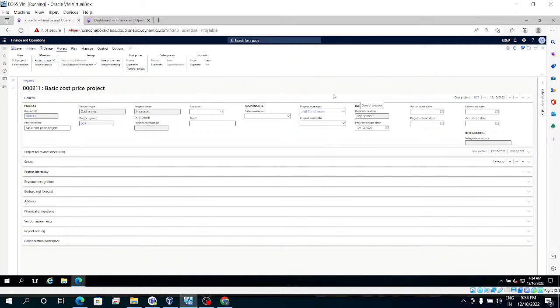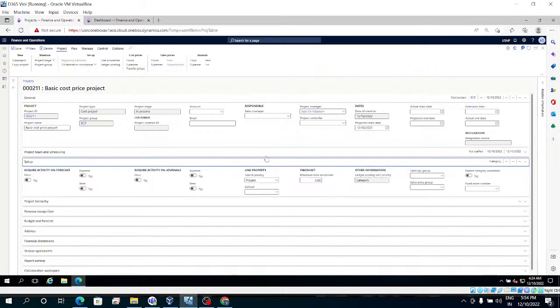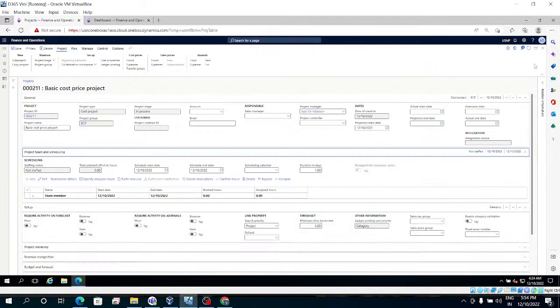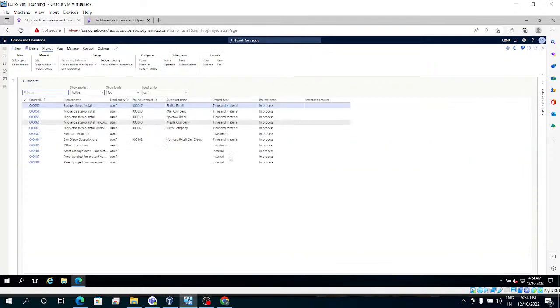Let me check what the stage of this project is. Once created, it moves to the In process stage. That is the setup behind this.